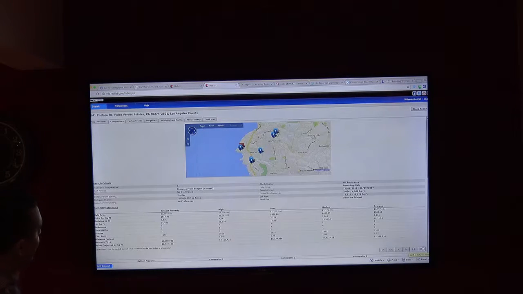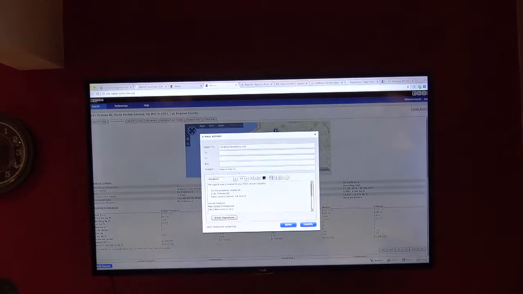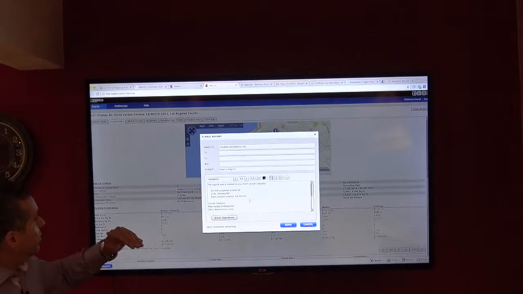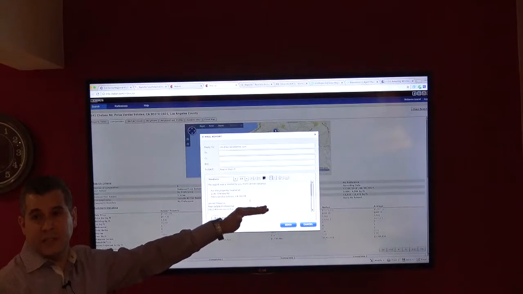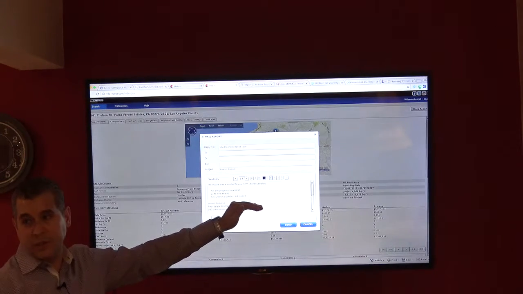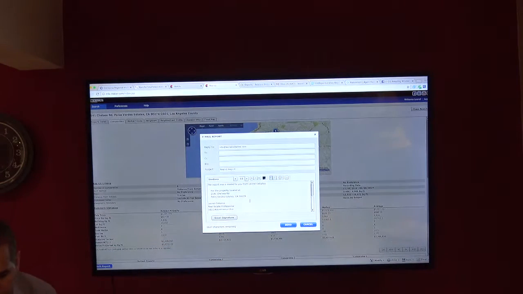While I'm at it, I'm going to teach you guys how I save this report. If I wanted to send it, I have an email signature on Realist. My suggestion is you guys go into the MLS and set up your email signature because you guys are going to use these tools in the MLS. So set up your signatures so it automatically defaults when you send anything out. Okay?